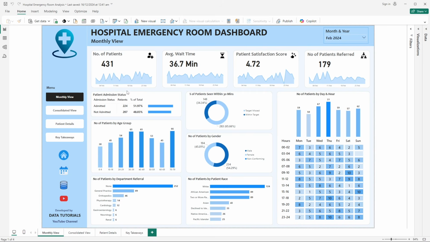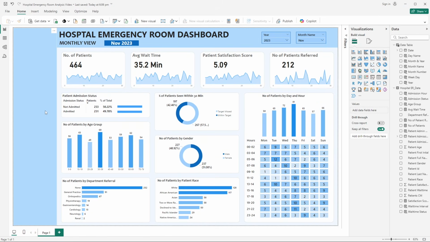Now what we have to do is add these images also. You can see these images we have to add. I will give the link of these images in the description box. You can download them and use them in your visuals as well. So now let's add the images over here.